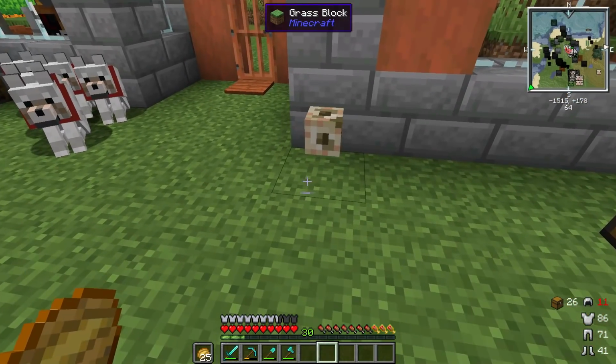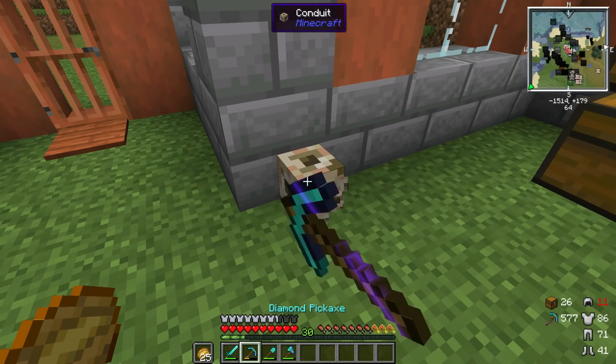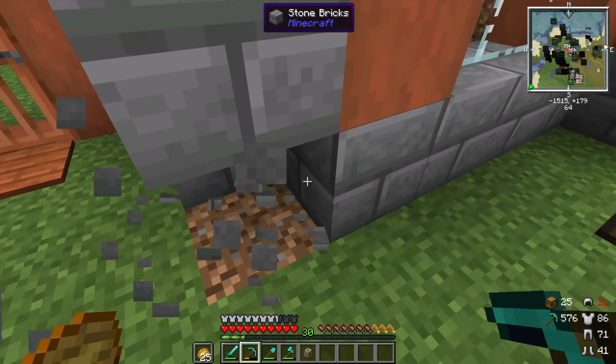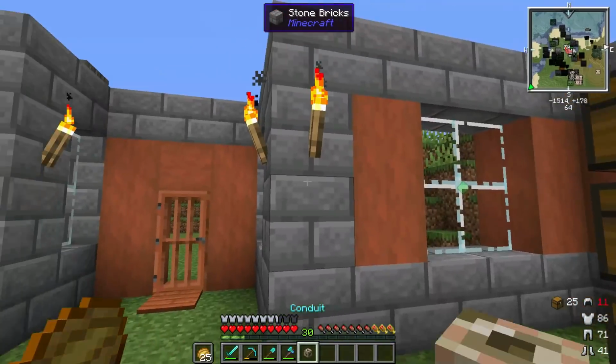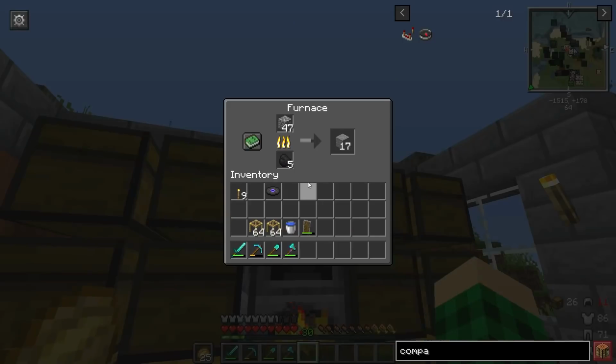And we can just place it so we have it to show off. And I believe you break it with a pickaxe, and then it drops normally. It takes a moment though. Yeah, but it does drop. Okay, let's put it here. That's the perfect spot for it. I'm also smelting some more cobblestone.